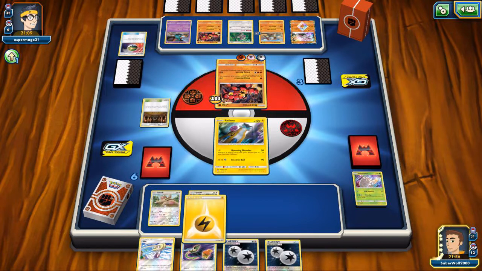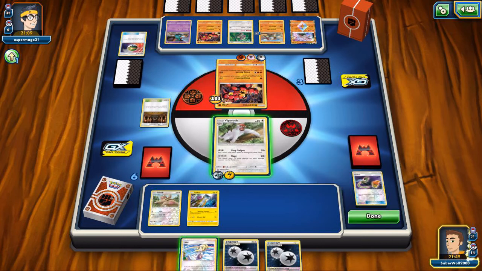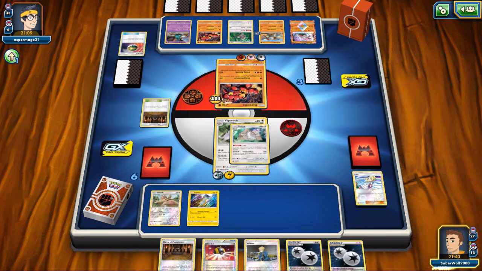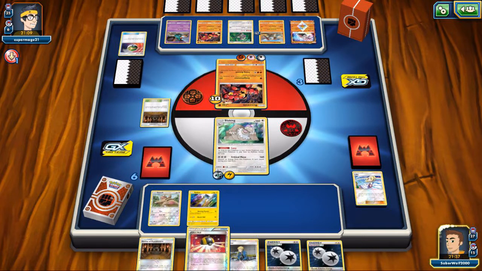Okay, so let's put the energy on Vigoroth, and I'm going with a risky play here. Going with another Lily to draw 4, burning my switch, doing stuff like that, but it paid off. I see Slaking, and we've got Ultra Ball too. So very good. Finally going to be able to get some Slaking action going here.